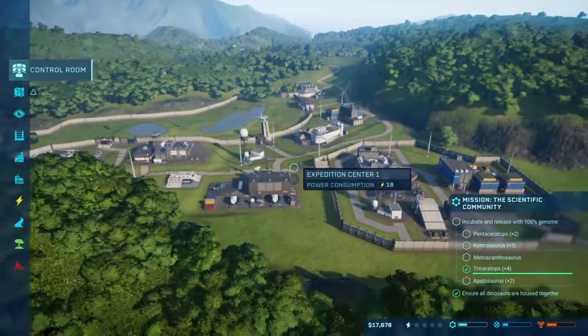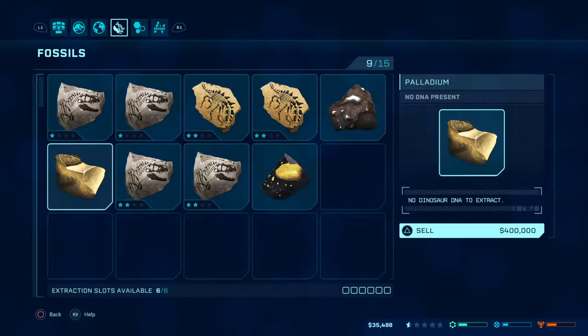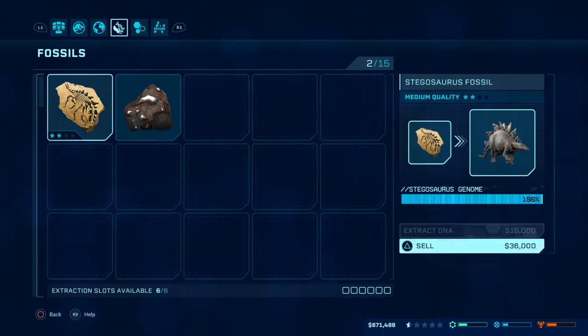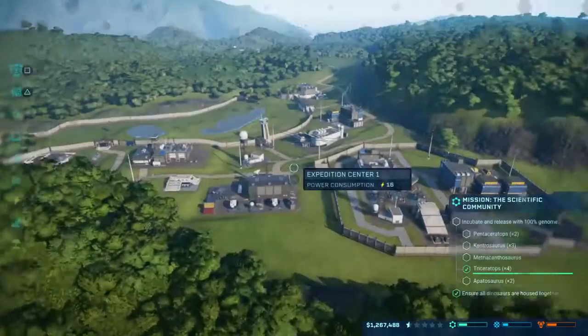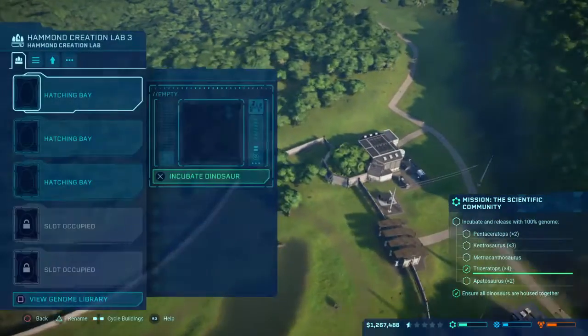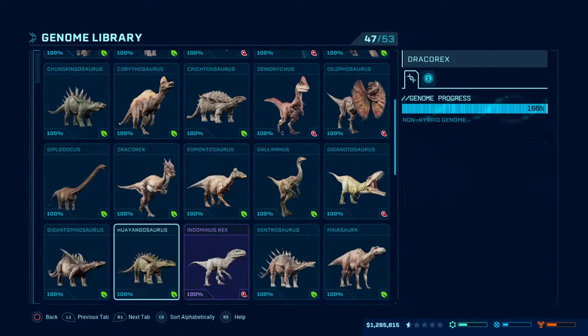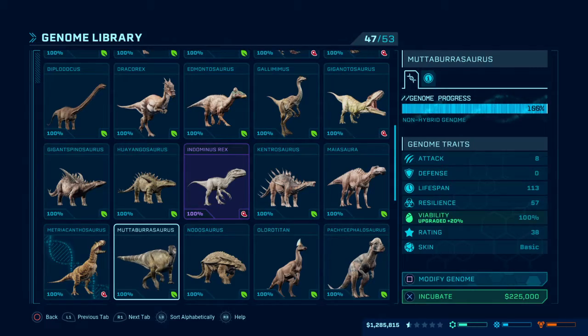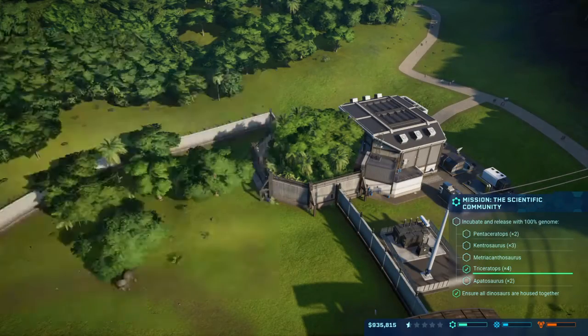All right, so now what we're going to do is go to the fossils and sell, sell, sell, sell. Wait for this expedition to finish and then sell, sell, sell, sell. All right, can we get both Pentaceratopses put into this place now? We should be able to. One. And a two.